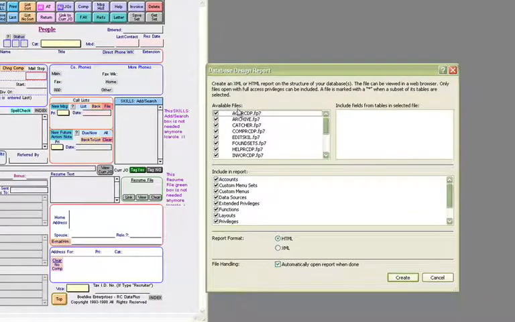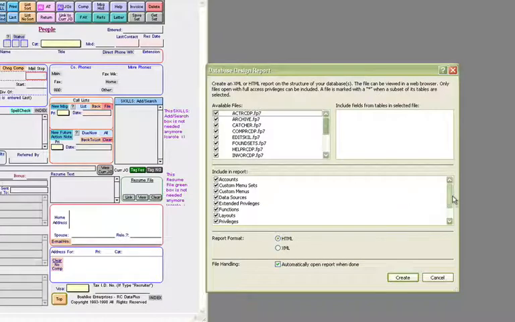Now the three little panels that you see here, this one is all of the available files. In other words, any FileMaker files that you currently have open will appear in here. And so you want to make sure that you're just doing those that are part of the solution that we're working on. And if there were any other files open to any other projects, you can just uncheck their box so that they're not included.